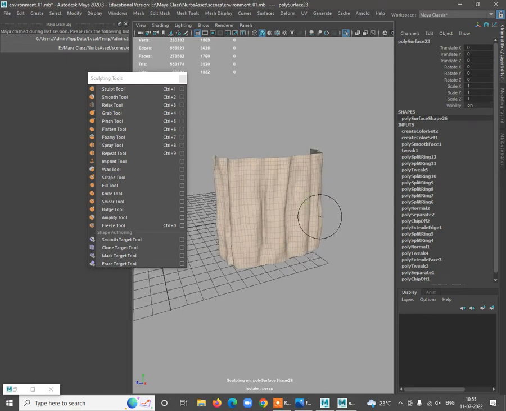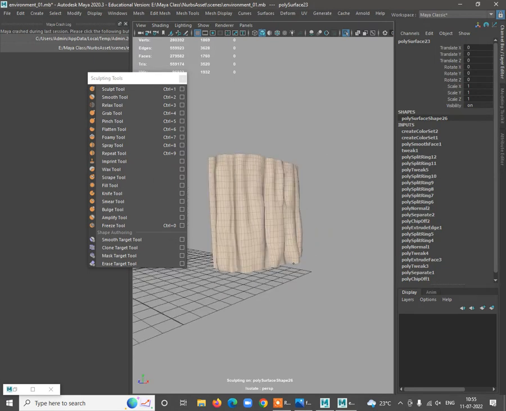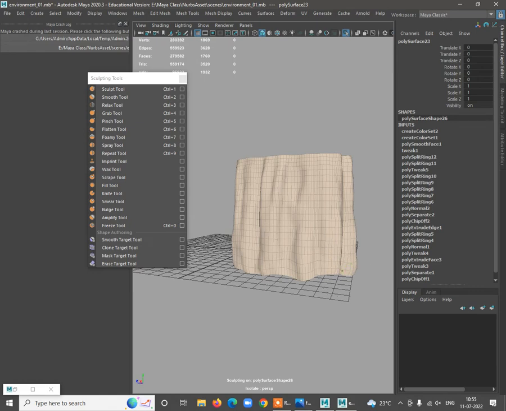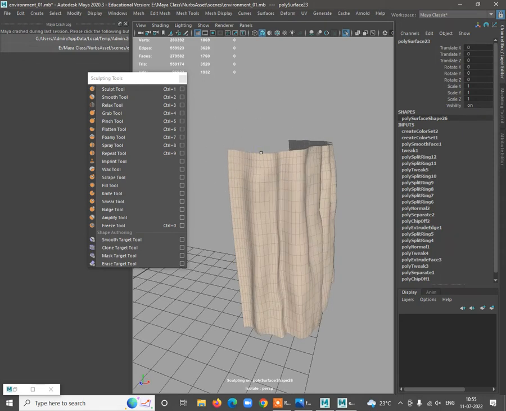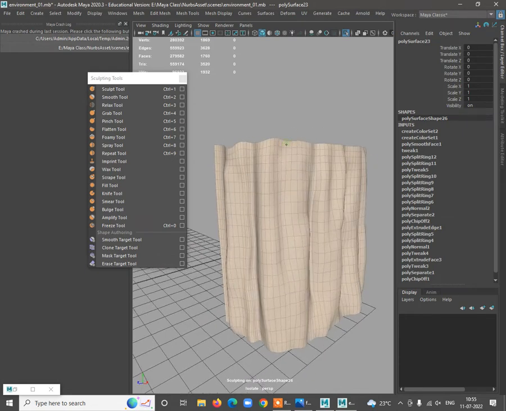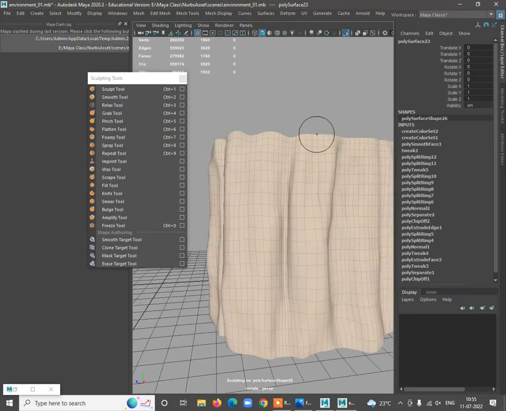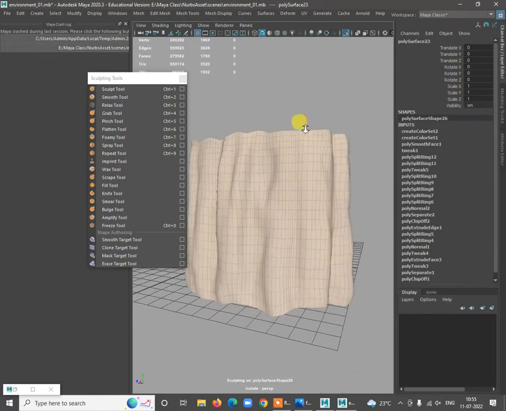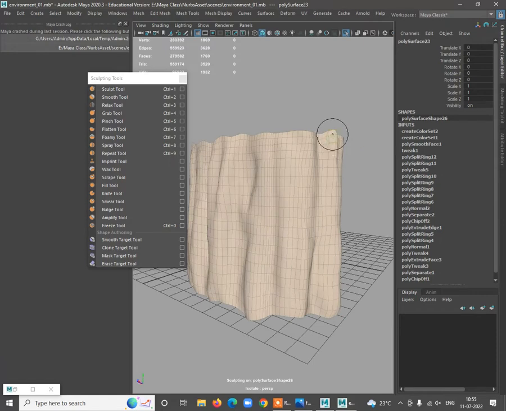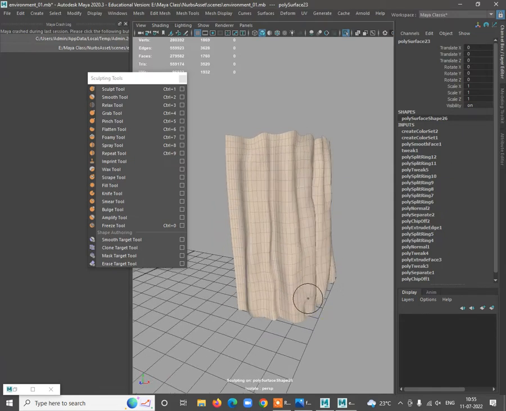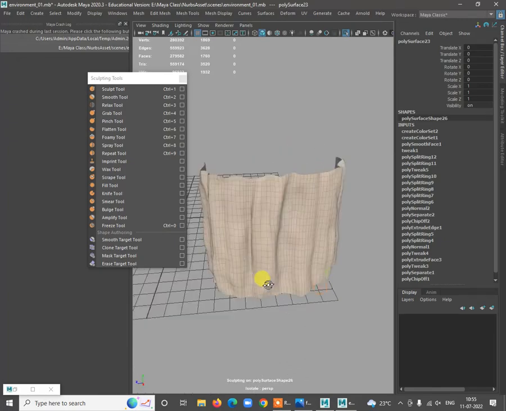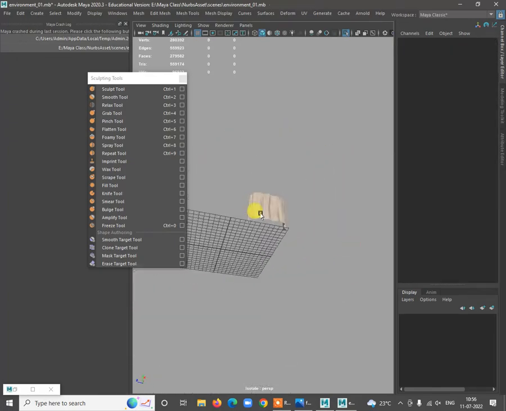Press B, increase the size of this. And here, if you feel that it has to be more down, you can just start adding that. And wherever it is hanging, at some place, it has to go down. So B, reduce the size of this, and then start. Just check wherever those things are, it goes up, down. So just give some variations using this grab tool. Here you feel that it has to push inside. Push it. Start pulling that. We'll have that over here.